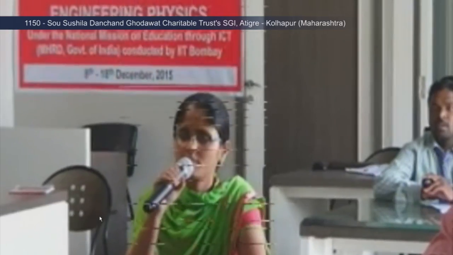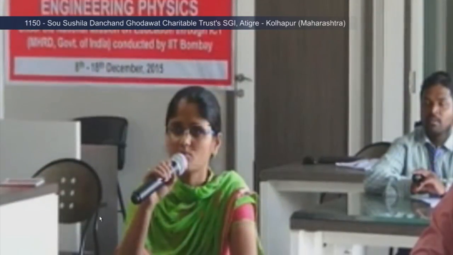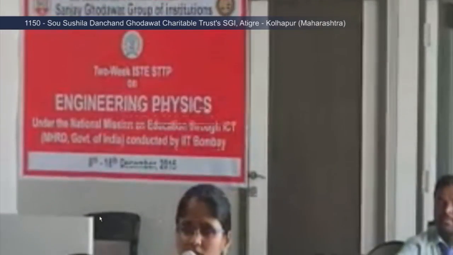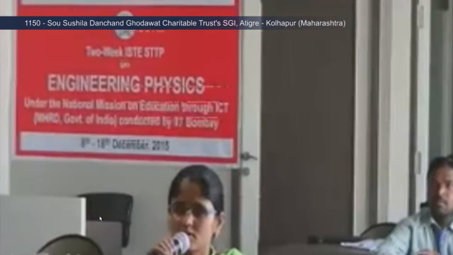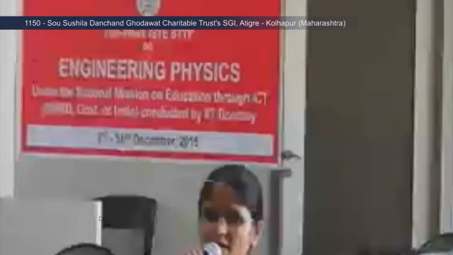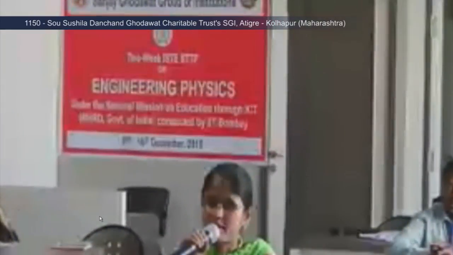Hello, sir. In a bulk form, net magnetic moment is zero. As a whole, we don't have a magnetic moment for a material. But when the same material is reduced to nano size, then we can observe some net magnetic moment. It gains magnetism. So I want to know what happens at the nanometer level, where we get that net magnetic moment for the material.